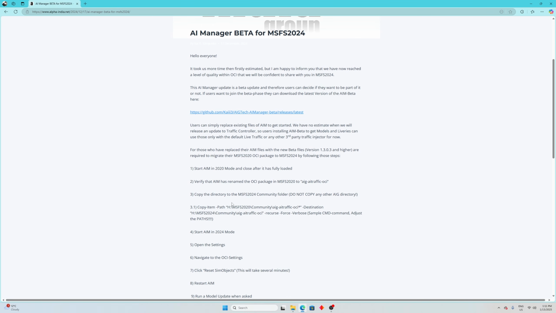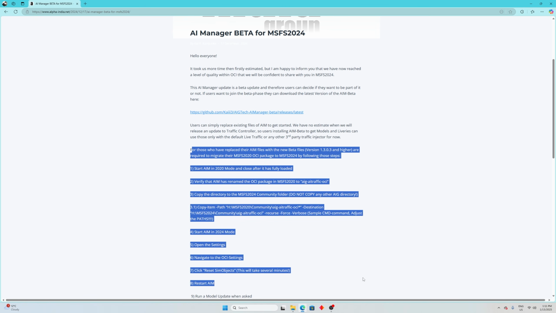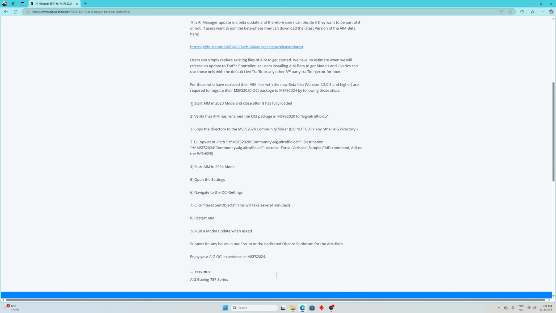Some general information. There's also important info for people. I repeat, this is specifically for people who already have AI Manager from AIG installed, maybe for Microsoft Flight Simulator 2020, most likely. So if you do have it, then you have to follow this.